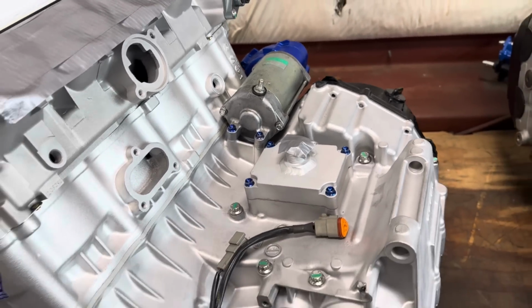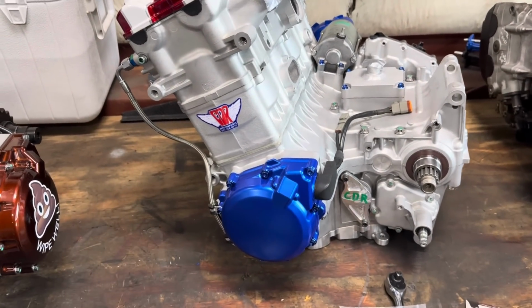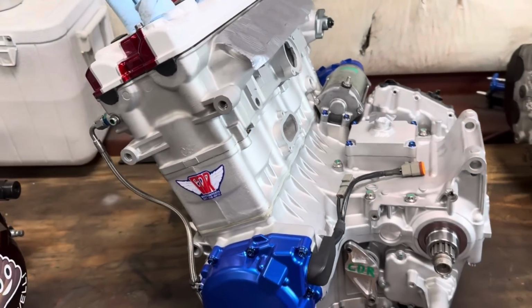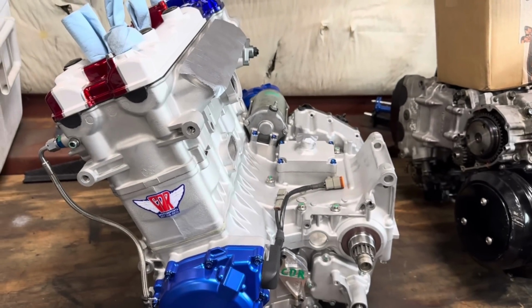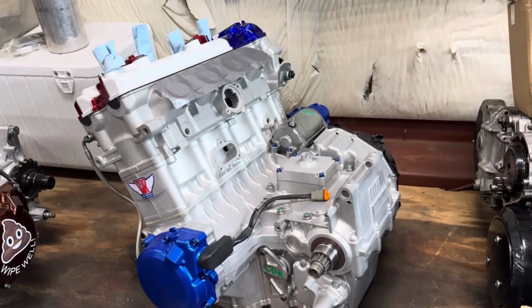So this is not a crazy upgrade. You're not going to put these on and be like, dang, my bike's way faster. But when you do all these little bitty things, it definitely helps and does make you faster, actually, believe it or not. But super excited about getting this whole combo together.